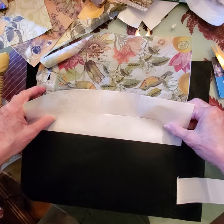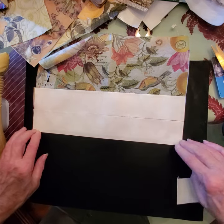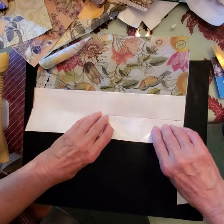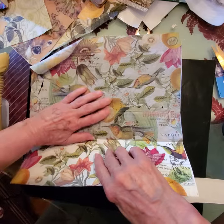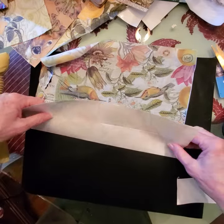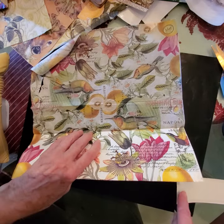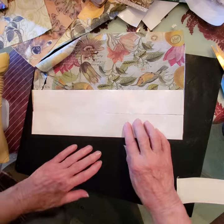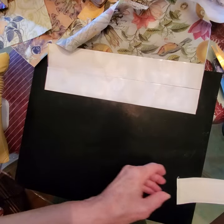Napkin's very forgiving. So you go to the edge of where it was. Okay, so let me get my bearings here, because sometimes when I start talking, I forget what I'm doing. All right, so I want to get this piece on this piece of tape. So I'm going to put it up here. I have a baking sheet. This goes on a grill and nothing sticks to it.